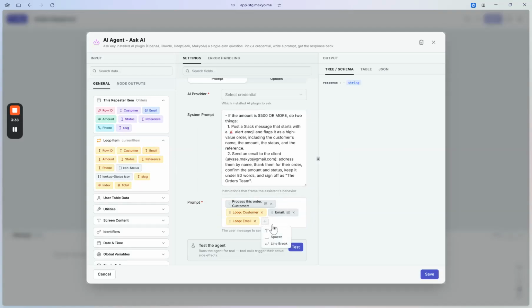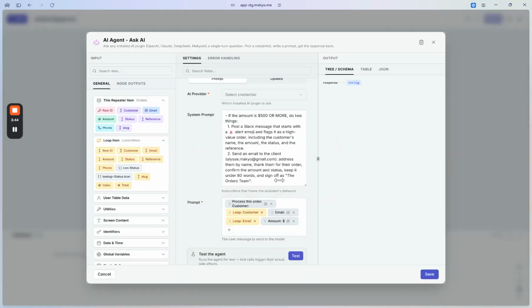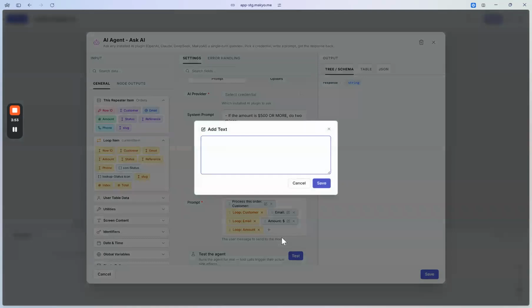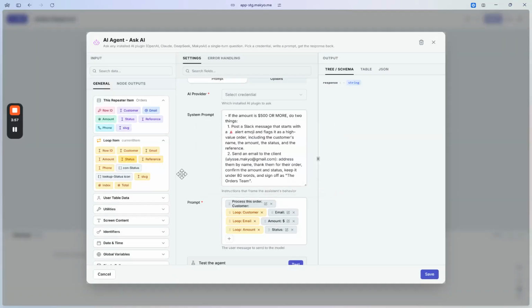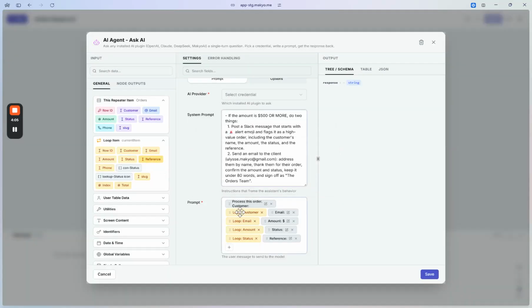Then we'll add the amount, and we'll say dollar because in the database there is no sign. Then we'll add the status. And finally, we'll add the reference. All right, we have our prompt.